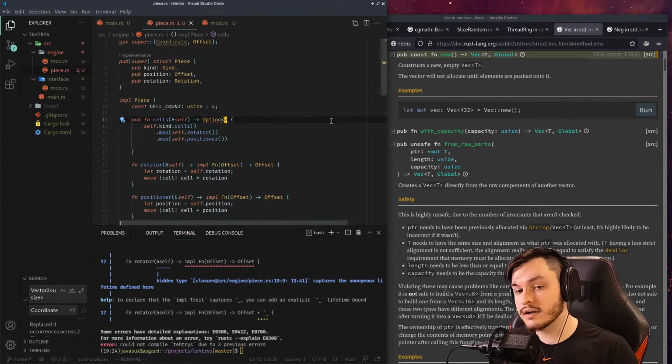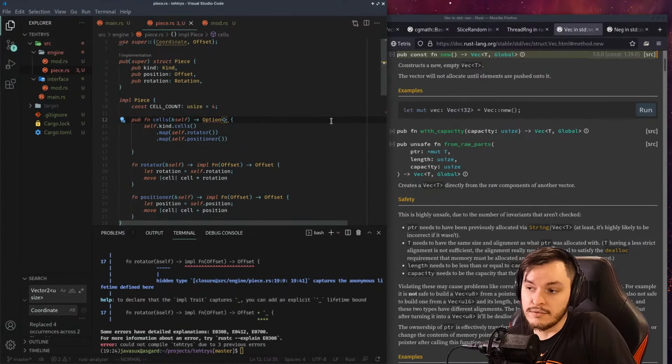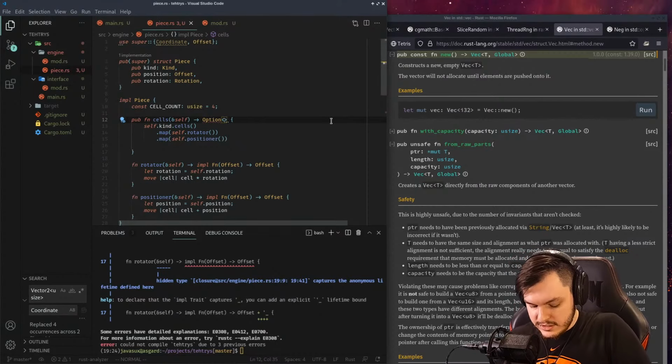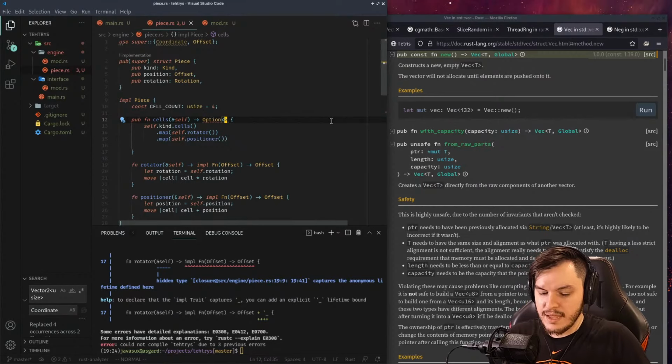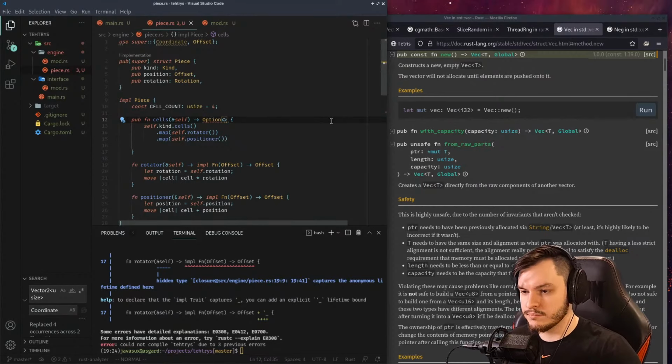If we return an iterator, all of that is lazily evaluated, so we could ask for an earlier cell even though a later cell would be out of bounds, but this would return it anyway. And so what we need to do is eagerly evaluate all of that logic.